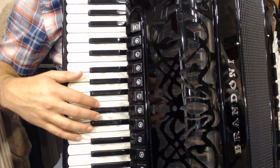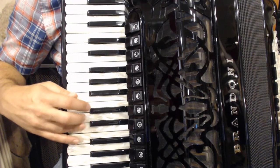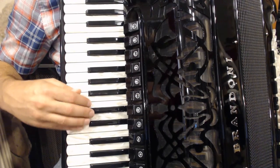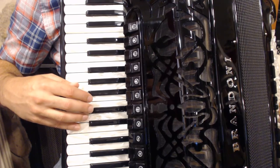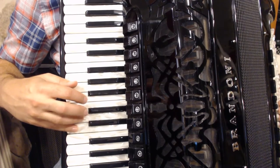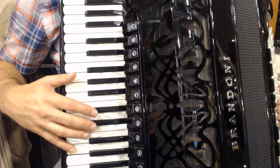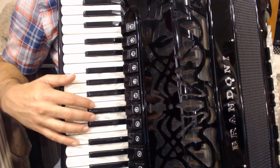The C section begins with the following hand position. Fingers 1, 2, 3, 4, and 5 on B, C, D, E, and F. When we get to the E natural, we'll modify our hand position so that our fifth finger is on the E and the other fingers are now on the A, B, C, D, and E. Then we'll finish the phrase with four 16th notes alternating between two G's in octaves. It looks and sounds like this.